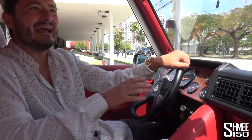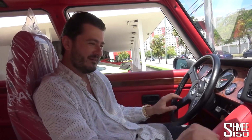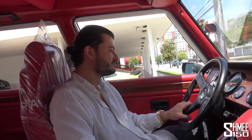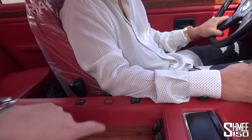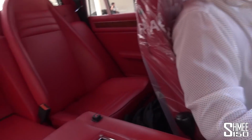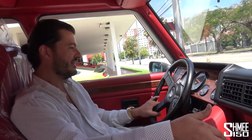It probably gets more attention than anything else on the road. Some people know what it is, but most people don't. And then they look at it, and then they see a Lamborghini badge. Yes. And they're like, what? How's that a Lamborghini? Just looking around, 2-wheel drive, 4-wheel drive, locking it. Yes. And it's funny, if you look around, a lot of these things are similar to a Countach and Diablo. The gauges, this is actually the same as a Countach shift knob. This is the same as a Countach ashtray. You look around, there's a lot of shared components.